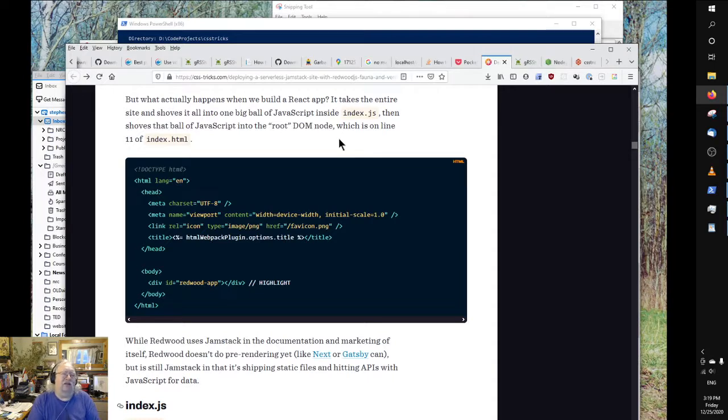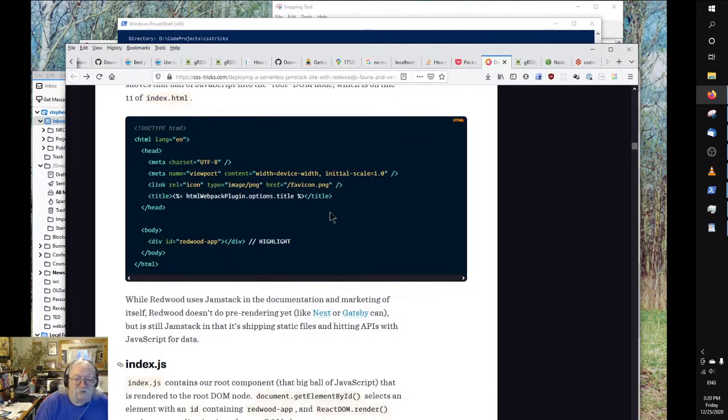So yeah, React is interesting. You have a website, and your website has a whole bunch of objects in it. Forms, images, links, whatever. React will build a complete copy of that website inside itself. That's what's happening here. When it's shoving this ball of JavaScript into the root DOM node, it's basically building the second copy. That's what makes React so fast. Everything's happening inside the JavaScript instead of inside your web page. It'll only update the web page once it's done all of its work inside the JavaScript. Anyhow, that's an aside. For those of you who are experts at React, which I'm not, feel free to correct me. But that's my understanding of what happens there.